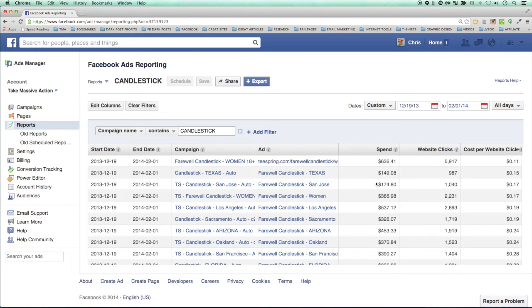Now, the reason I like this is because you can export the data really easily. Let's say that I want to figure out my spend, the total amount you spent so far. There's no real easy math here. I can't really eyeball this, and I don't really want to count it up. So you just go to Export, and you can export it here to a CSV file.